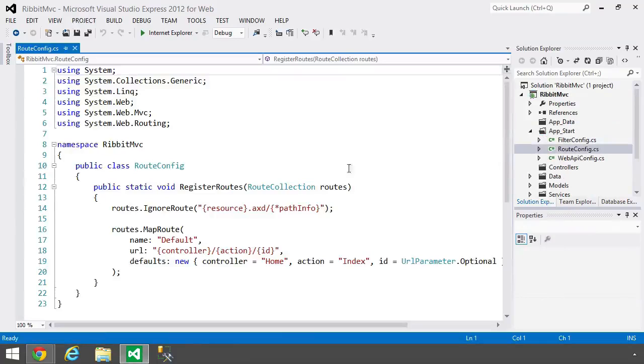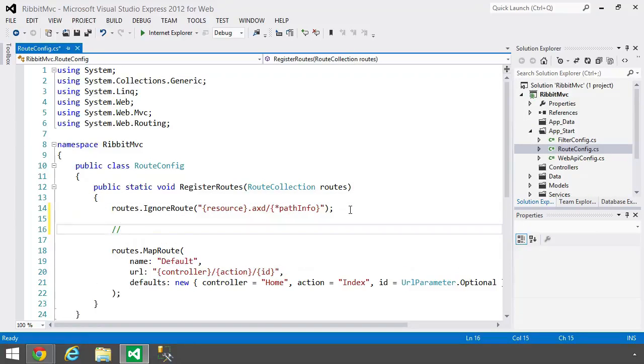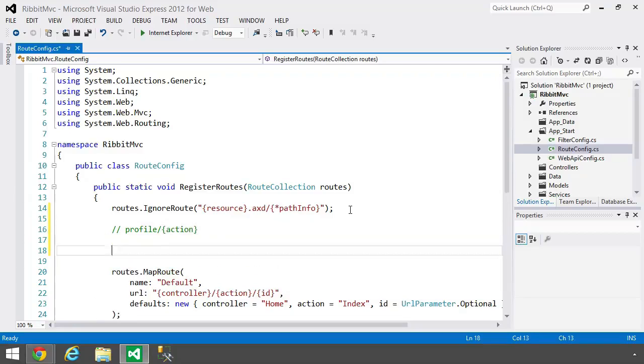But before we do that, let's type out the URLs that we want our application to use. So for our profile, for example, we want our root and then profile, and then we want an action. It could be to display our profile or edit our profile. So we'll just use action there. We also need URLs for logging in, logging out, and signing up. Well, it kind of makes sense to put those things on its own controller. Those are account-related things, so we can have an account controller, and then we can have an action for log in, sign up, or log out.